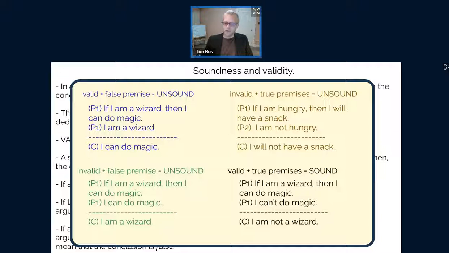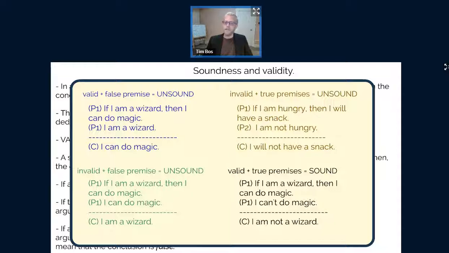So that's also unsound. So even if the premises were true, and let's just suppose they are for this argument, that's great, right? The argument says, I've got that going for me, I've got true premises, but is it valid? No. The conclusion does not follow logically from the premises. Those premises could be true, even though I'm sitting here having a snack, right?